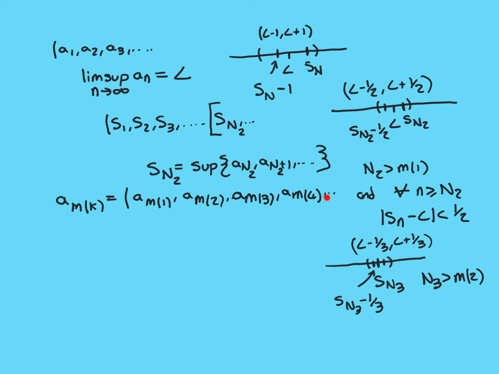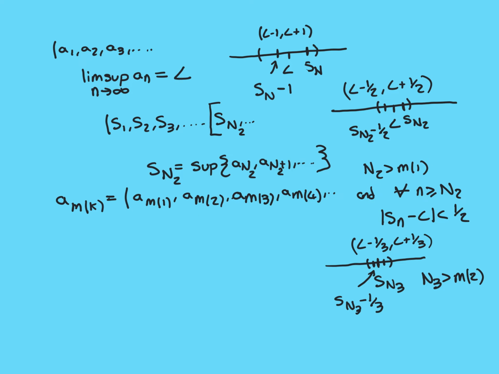So the terms of this sequence are getting indefinitely close to the value L, but they're also staying indefinitely close to the value L because everything subsequent to each term has to be even closer to L than was the requirement for the term before it. So everything is getting and staying indefinitely close to the value L, and hence this must be converging to the value L. So I've found you a subsequence of the original sequence that is converging to the value L.